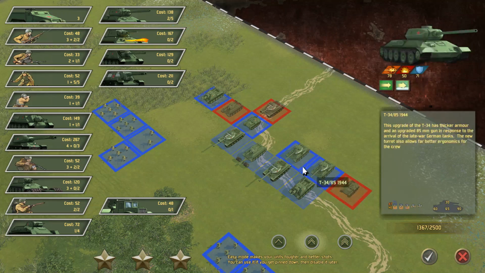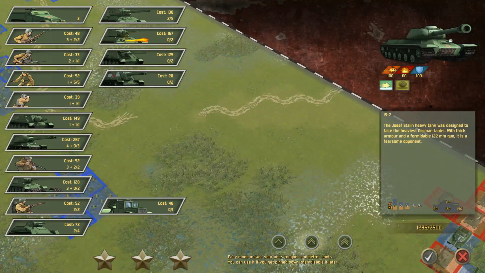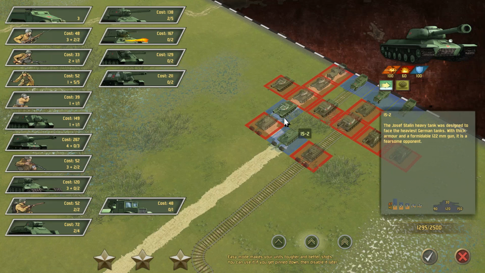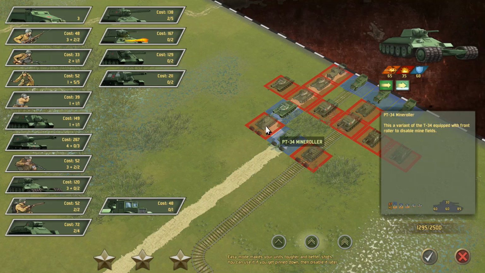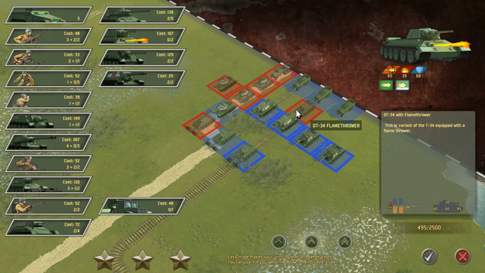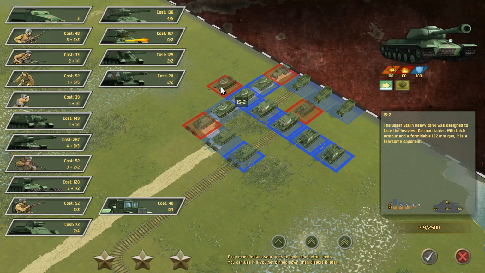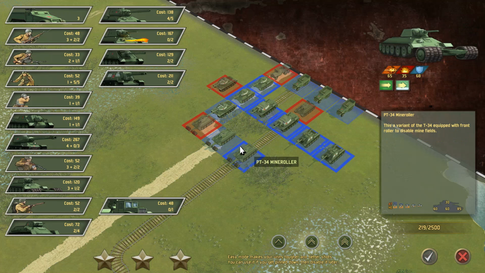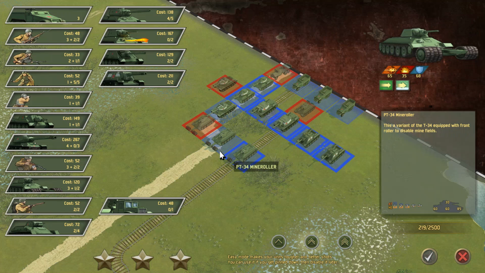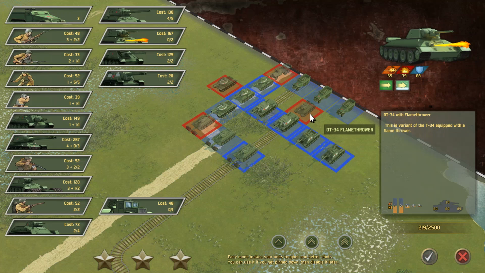I think what we'll do is pick out all of the lighter tanks, because we get 3 of these heavy IS, the Joseph Stalin line of tanks, for free. We'll grab a few of these assault guns as well, but the main thing is that I want to grab all of the T-34s. With the T-34s, the game gives us some unique variants as well, such as these PT-34 mine roller ones and some flamethrower variants. So I think we'll just buy those.